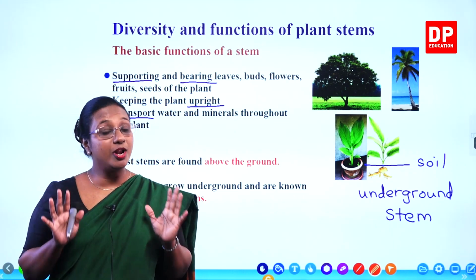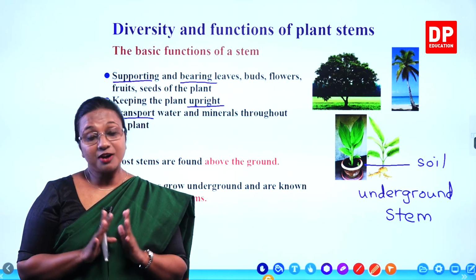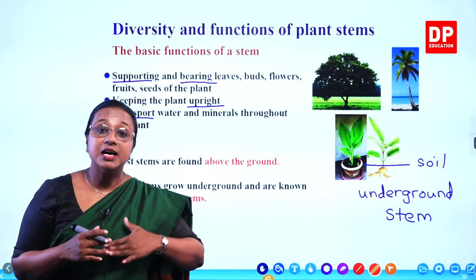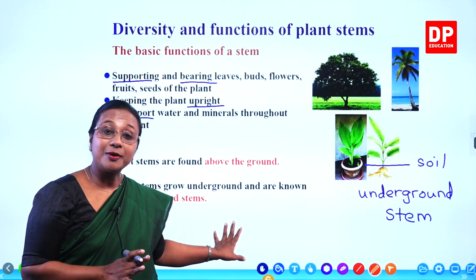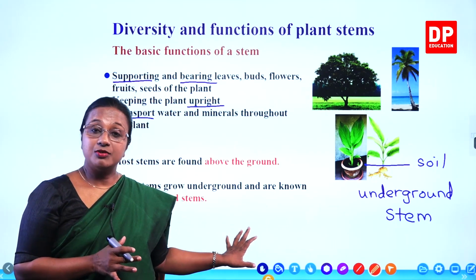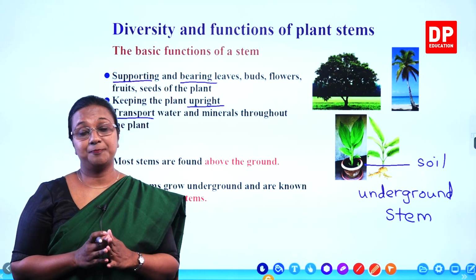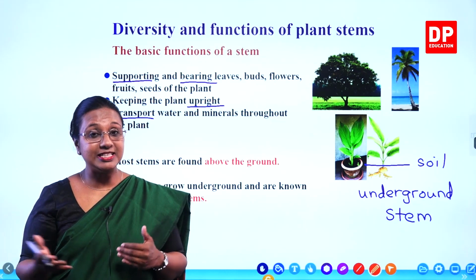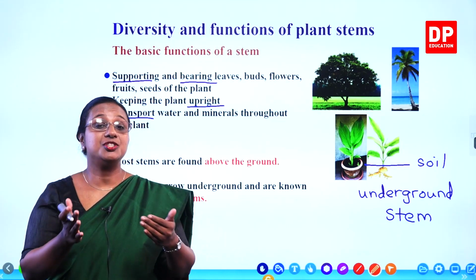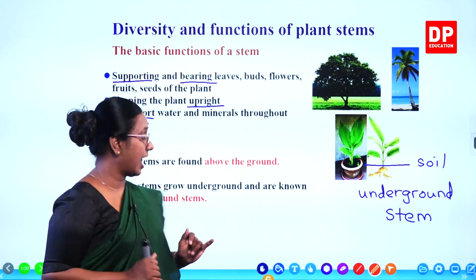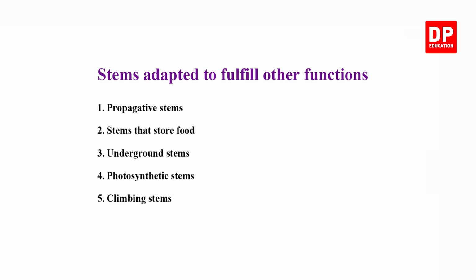So far students, you all knew about the function of stems and you all knew about different types of stems. But most of those are above the ground stems. So now we are going to discuss the underground stems as well. Not only the underground stems, even the above the ground stems, depending on the requirement, can show different diversity as well as adaptations to do various other functions. That is what we are going to discuss now. So let's move on to the next slide where we look at the functions.